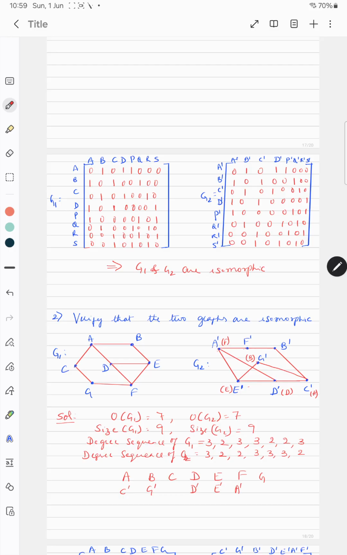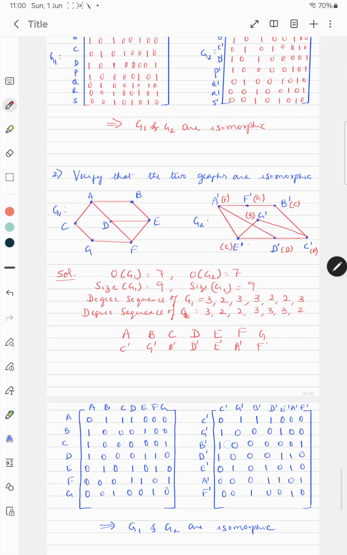Now let me consider G. G is a vertex of degree 2 adjacent to F and C, of degree 3 and 3. So we are now left with F dash and B dash. F dash is of degree 2 adjacent to a vertex of degree 3 and 2, and therefore G should be mapped to F dash. So we are left with only one vertex, that is B dash, which is mapped to C.